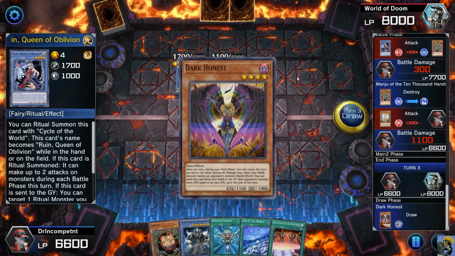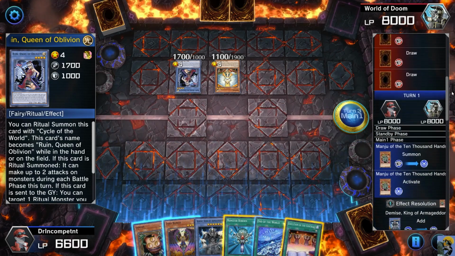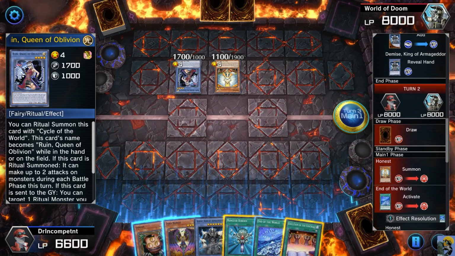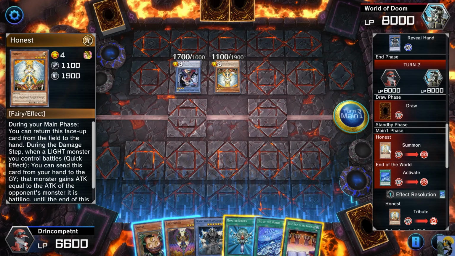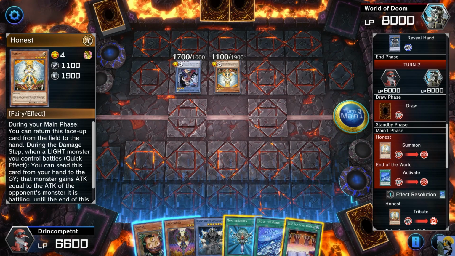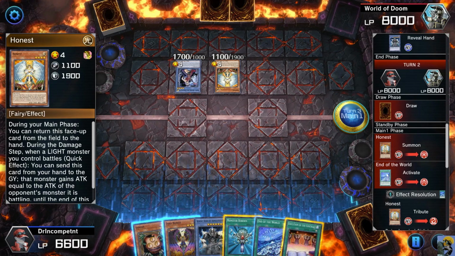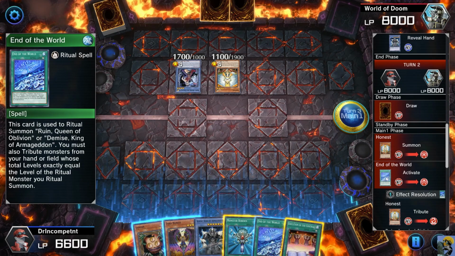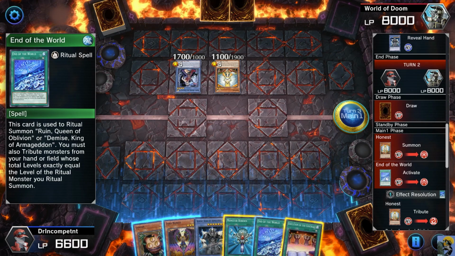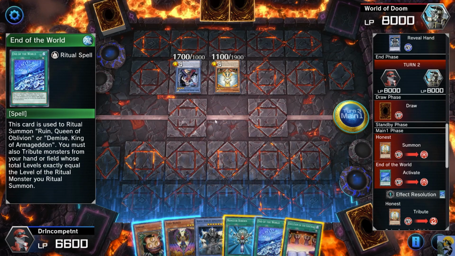Just let me look at my hand now. Thank you. I just want to look at this. So, they did this thing where... What they did was they summoned Honest, which says... okay, that's fine. But then they said End of the World, which... Yeah, okay, so I totally had that wrong.